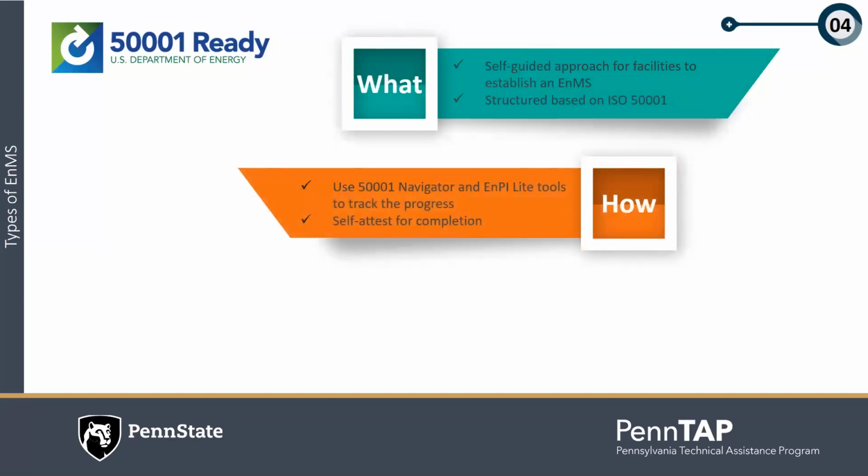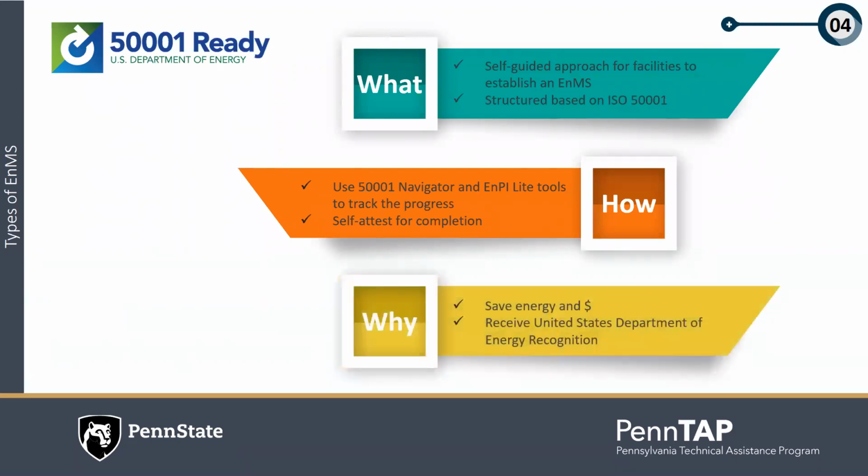So it offers a navigator, which is the step-by-step program we'll talk about today. It also offers an energy performance indicator light tool, which we'll reference today, but we won't go into a deep dive into that tool this afternoon. It's also a self-certification. So you don't need that third party to come in and review all of your information. You really need to convince someone within your top management that you've met all these requirements. And you'll see the very last step is them doing a review to ensure that, but that's how you get completed with this program.